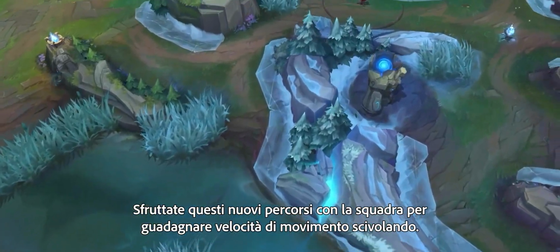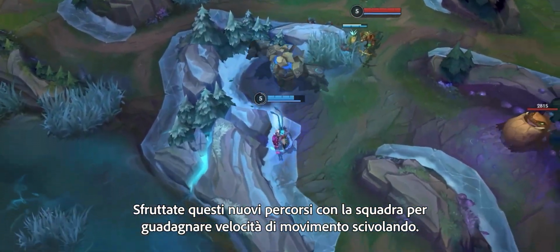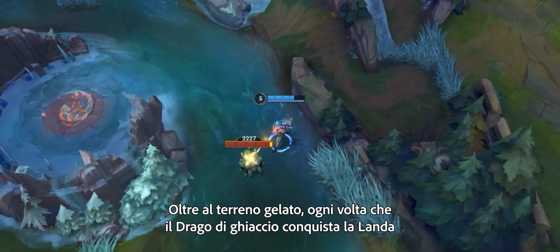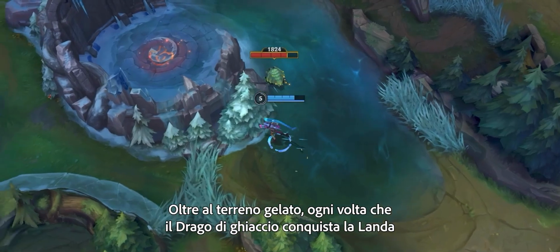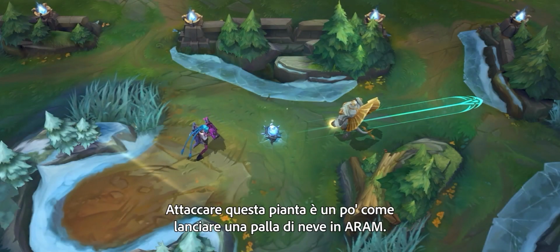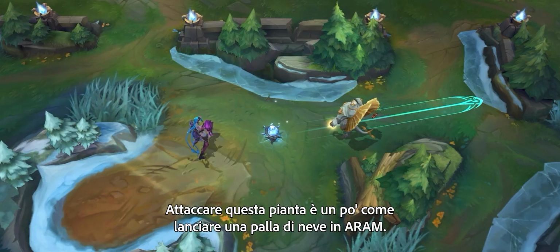You and your team can take advantage of these new paths and gain a boost in movement speed when you glide across them. In addition to the icy terrain, whenever Ice Dragon takes over the rift, a new frozen fruit will spawn. Attacking this plant is kind of like how you launch a snowball in a round.